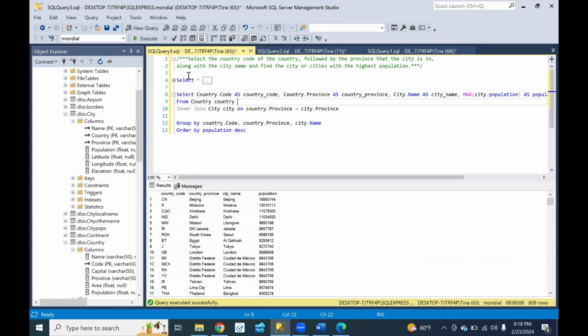Let's see. Instead of province, it's going to be capital.